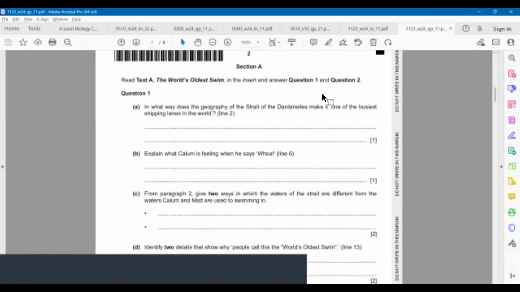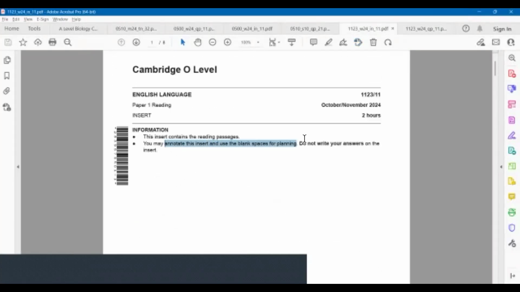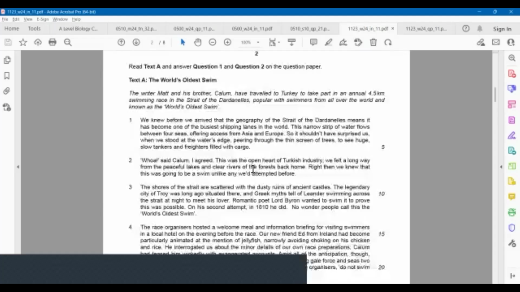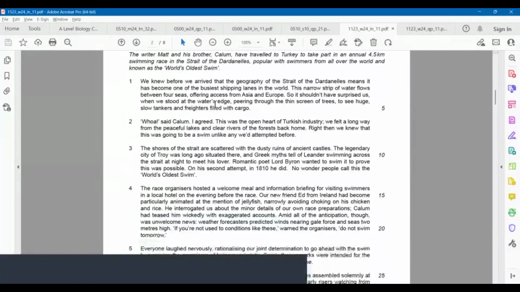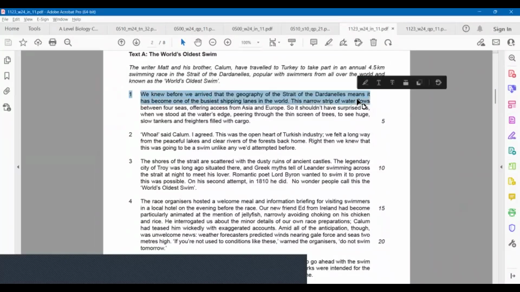And then before going to the questions, open up your insert, and obviously read the instructions over here as well. For example, do not write your answers on this insert because it's not going to be checked then. And then you start from read text and answer question one. You know this is standard, but still read it. And then coming to the actual text, start from the introductory line. That will give you an idea of what the text is about, even though there will be no question asked about it. Any question asked will start from paragraph 1, line 1. You can see that the paragraph numbers are given to the left and the line numbers are given to the right.